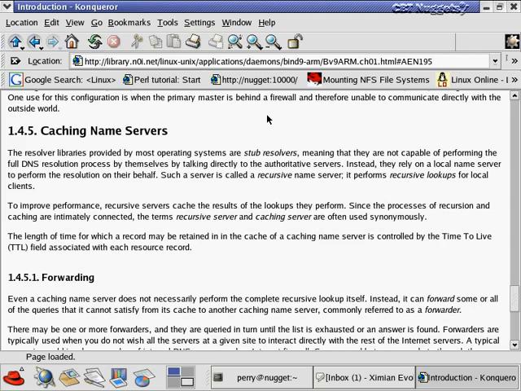Okay, so that's the idea of a caching name server, and that will come in handy if you have quite a large domain and there's lots of people surfing the internet, right? There's lots of people that are going to go look at CNN.com over the course of a day, or Microsoft.com, or Yahoo.com, or Hotmail.com, or whatever, and having a caching name server will save repeated requests for those particular domains.